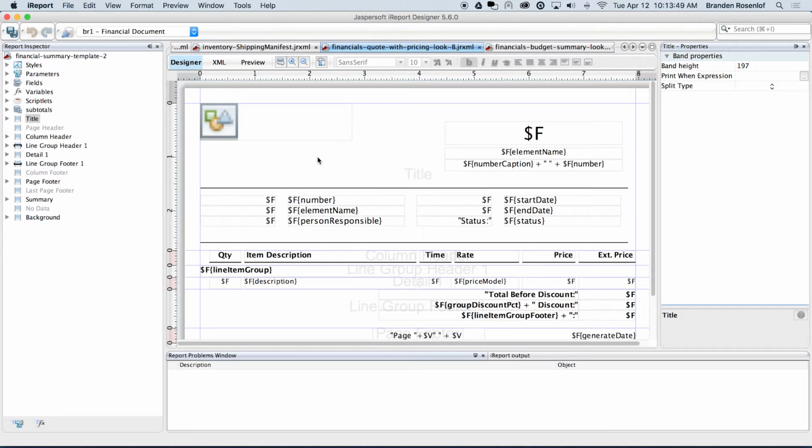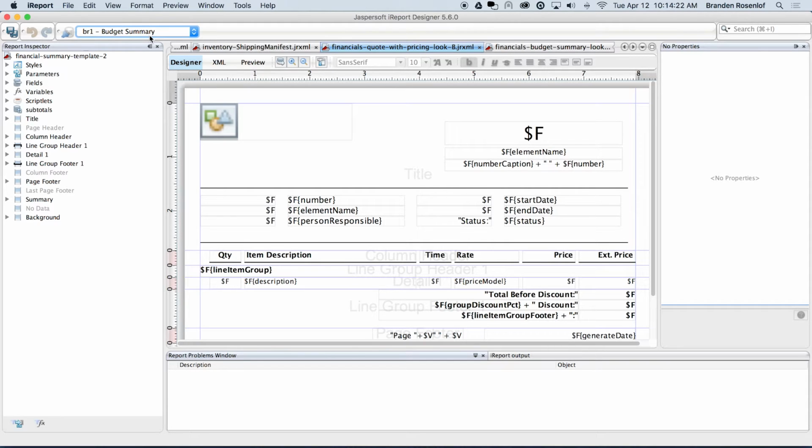There's also a really nice way that you can test whether or not your report's going to work just right here within the iReport Designer. And part of that is connecting your iReport Designer to your Flex system and to the proper data producer. So I've already done that with a couple. As you can see, I have my Flex system, and this is my financial document data producer connection. Then I have one for budget summary.